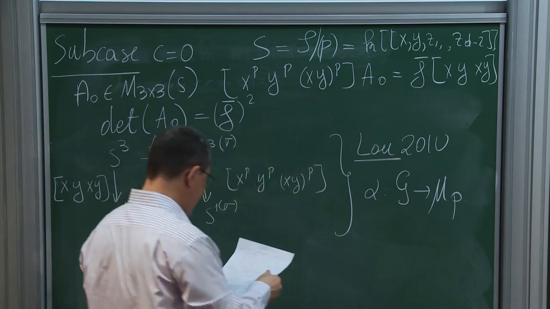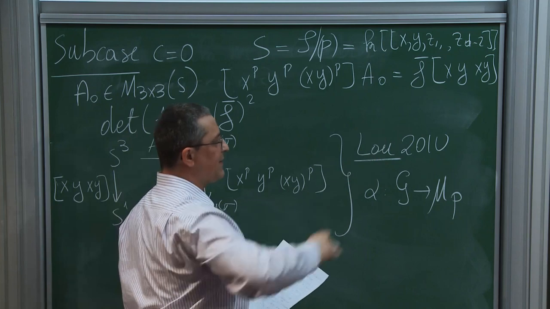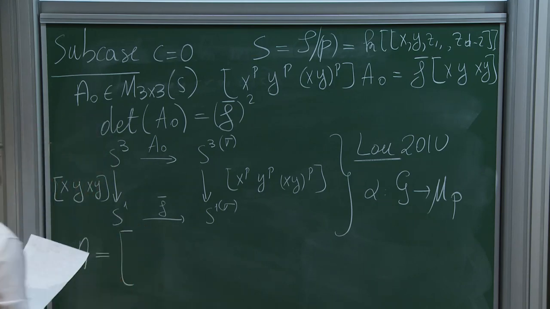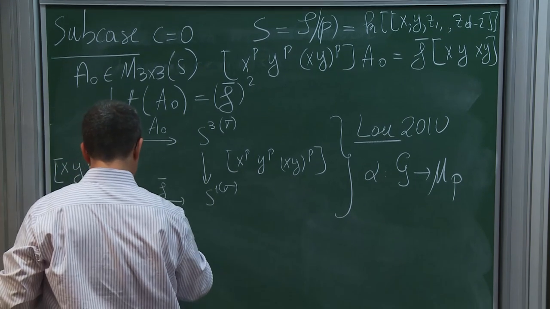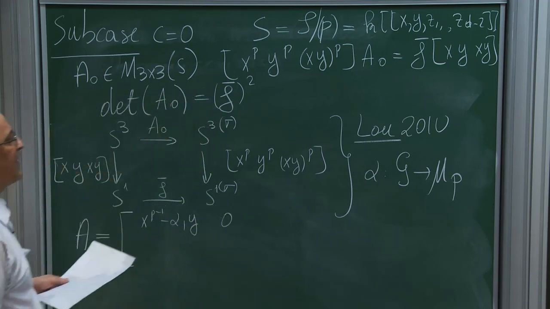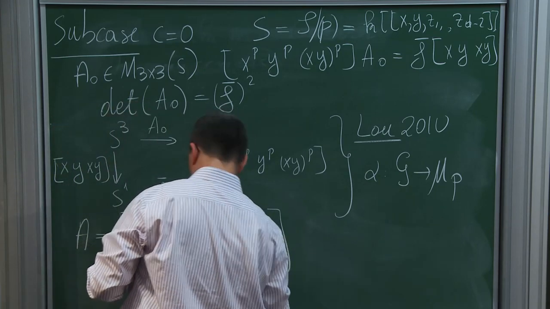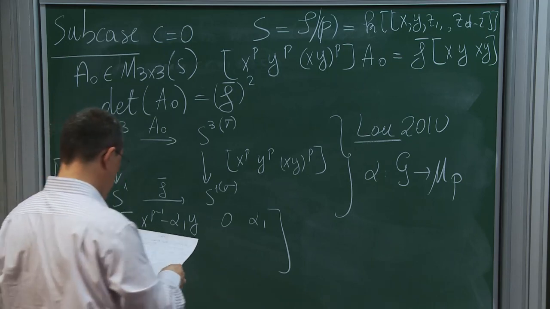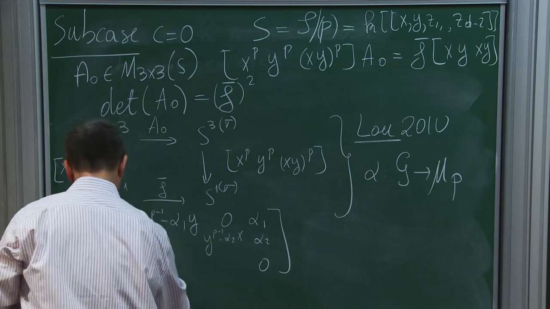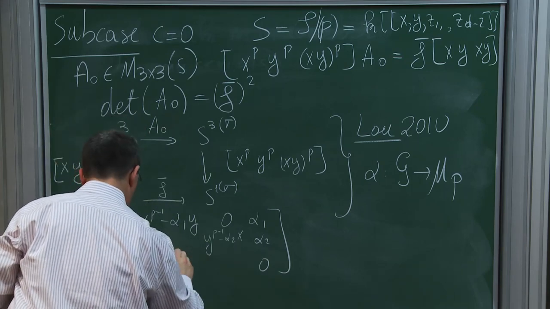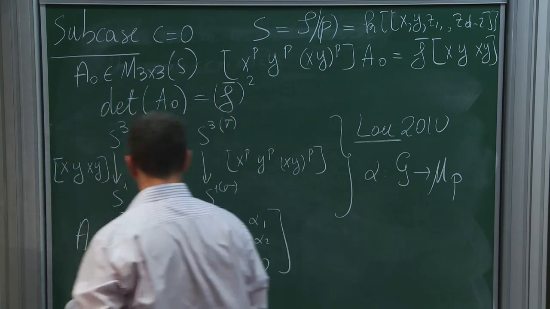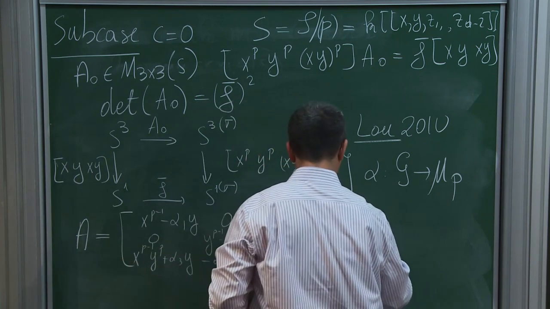Now, the question is how one builds such a matrix, which will have all the properties, right? How one builds such a matrix A naught. One can work covariantly or contravariantly, and therefore, to make it exactly as in the case of Lau, we are going to first define another matrix and then take the adjoint and the transpose. And one needs to choose alpha 1, alpha 2, alpha 3, so that the determinant of A is exactly F bar.